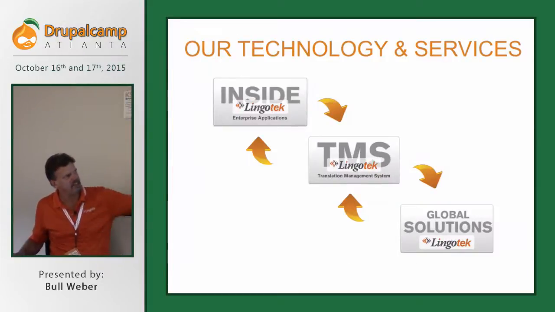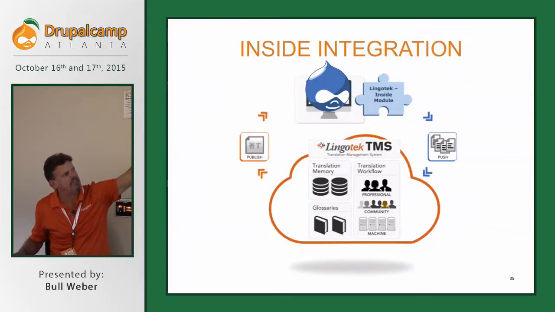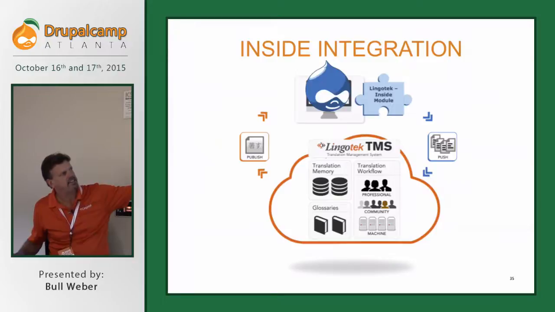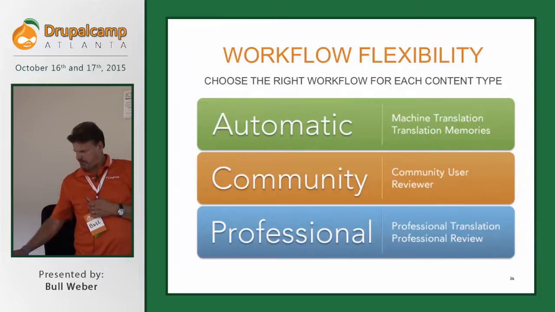So thinking of us, the technologies are in the middle, the enterprise application connectors are upper left, and global solutions is the translation services piece. But this is really the key takeaway: the modules there, the Drupal website on the top. Anytime any new content is introduced, it gets round-tripped through a very rapid process that's highly controllable, into which you have a lot of visibility, and it comes right back down and gets inserted into the website. And I may have a slide for this, I can't remember, I'm going to skip a couple things.